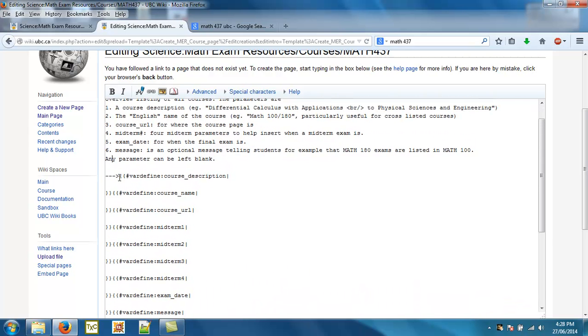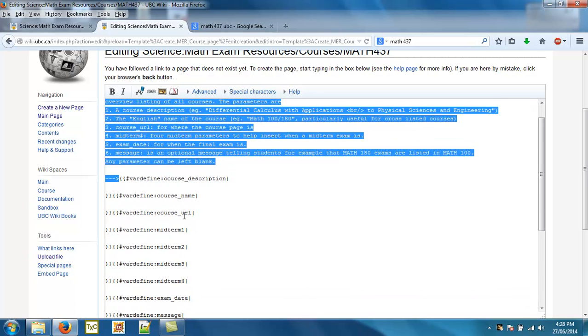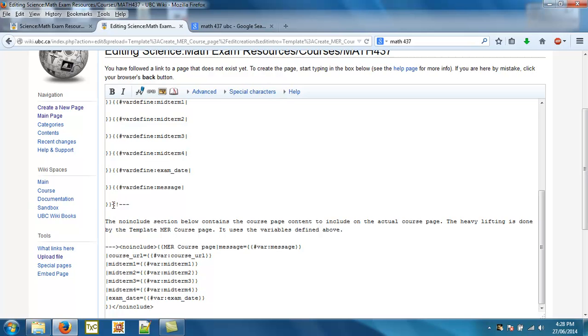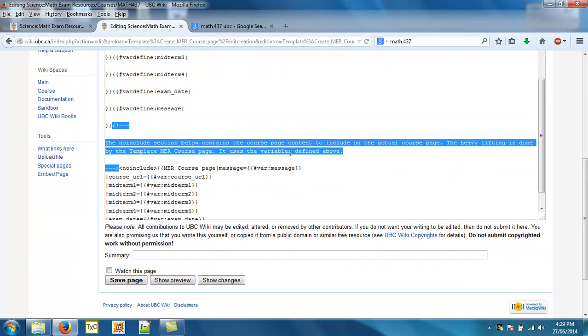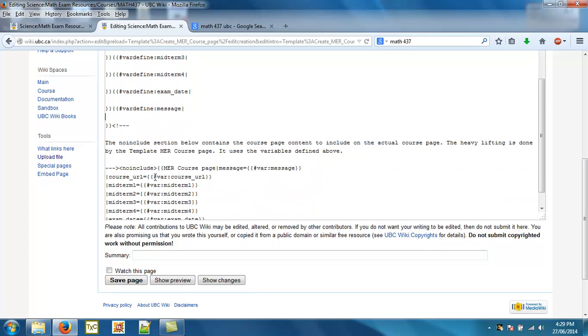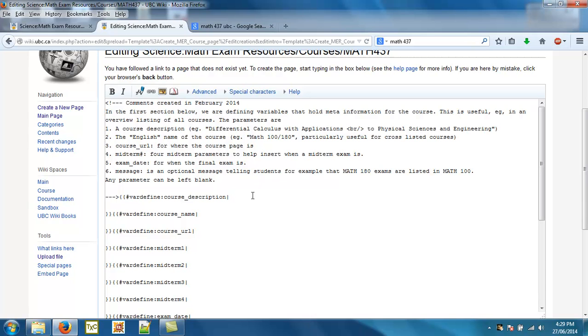So all of the beginning text here was in comments, just to help explain what these variables are, and then down below there's a little bit more. Don't worry too much about the down below part, especially if this is your first time. But up here we do need to fill in a couple of things.